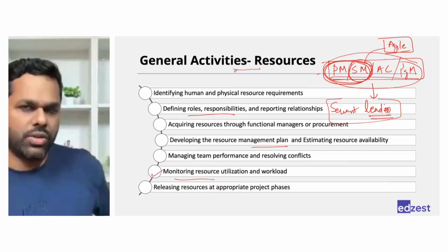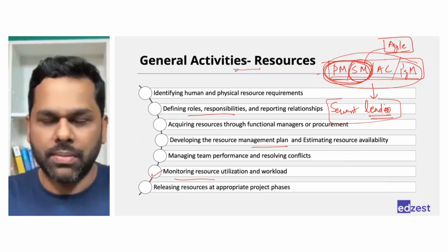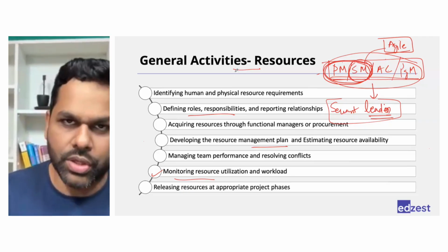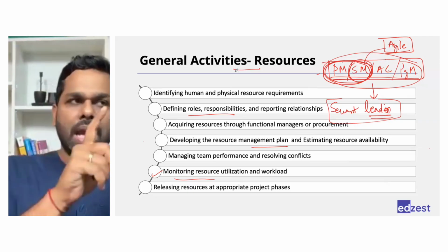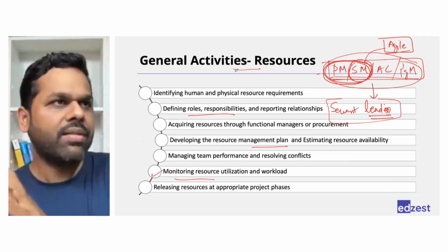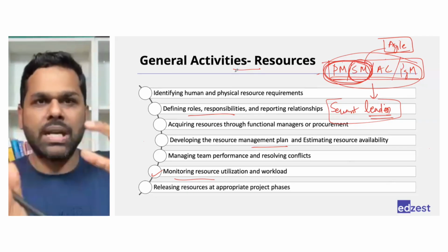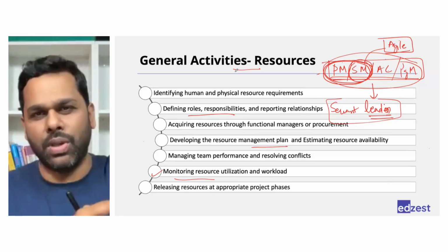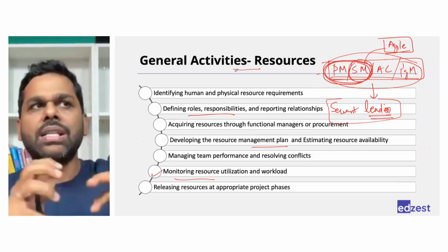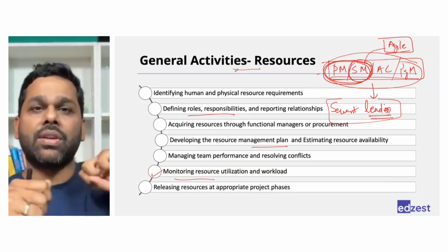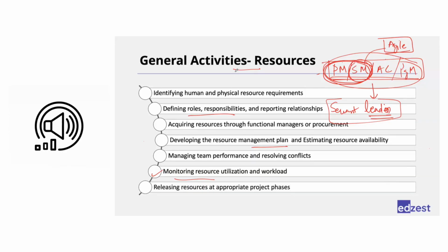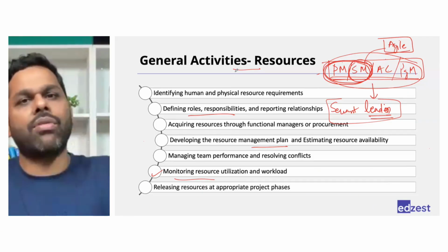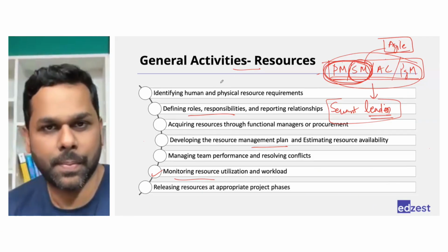Firing from your project, you may say that, okay, I don't need this person anymore in this project because of their repetitive issue, they are not listening to me, this and that. But because you will be asking them to leave the project, there will be an impact on the project. The minute there is an impact on the project, you will have to seek approvals, right? So never does it happen that project manager is taking the decision on their own, alone. Yes, exactly, they have the authority, they can suggest, they can decide, but ultimately to carry out that work, they will have to go through the approval process.